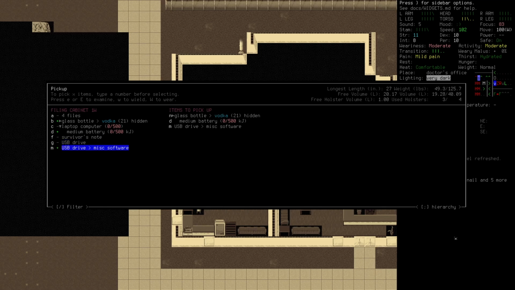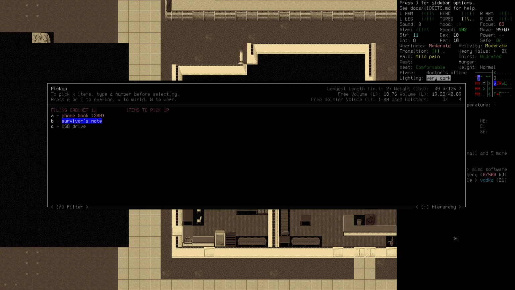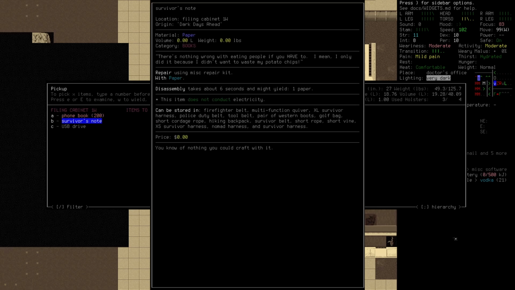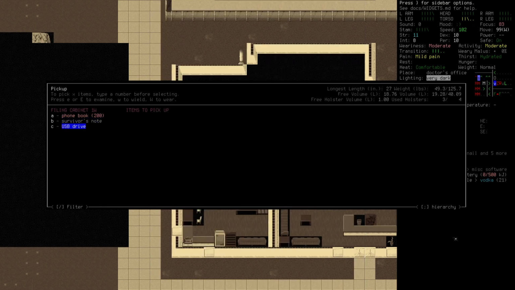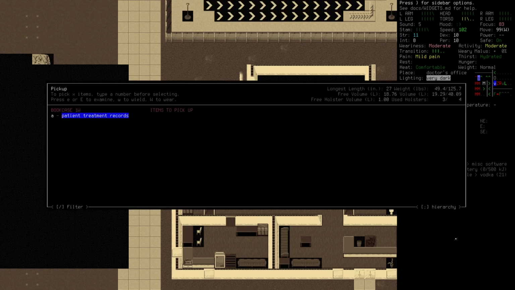We will take the USB drive, my software, and the other USB drive. I'm always taking these, I don't know why. We've got a phone book, another survivor's note. There's nothing wrong with eating people if you have to. I mean, I only did it because I didn't want to waste my potato chips. Okay, then. So, some people have resorted to cannibalism. Already.